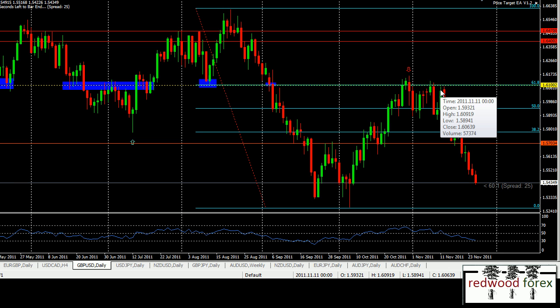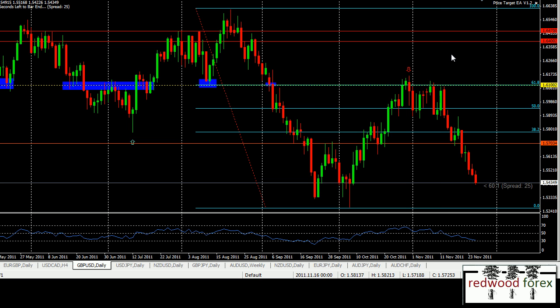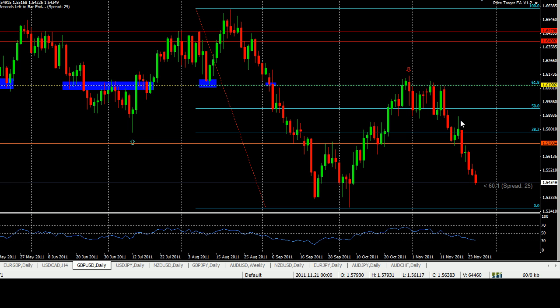Like I said, you have a 1.61 psychological number, and you have a 61.8 fib retracement with price flips previously in the past. And if you had taken there, I mean, for an 80 pip stop, if you were able to continue and stay in this trade and hold, moving your stop along the way as you hit different targets, then it would have been a great trade.